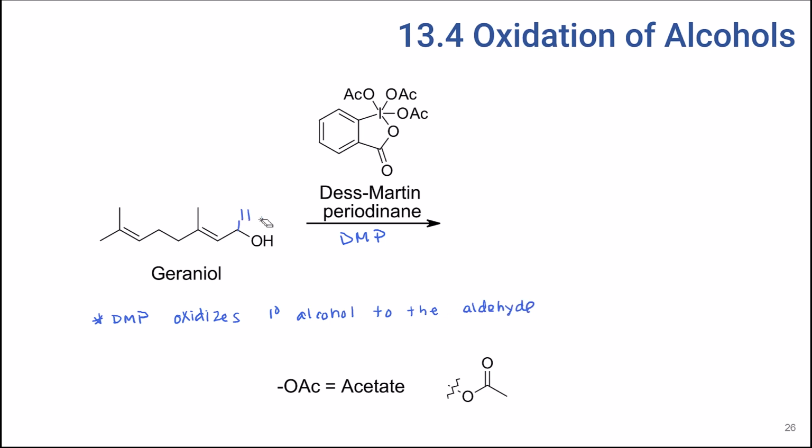So if we have one hydrogen here, that will get removed, and in this case we're doing the reaction with geraniol, which is used in perfumes, comes from roses. So here is our aldehyde that's formed, and if we had used one of the other oxidizing reagents, that would go to the carboxylic acid, but this Dess-Martin periodinane will stop at the aldehyde to give us geranial. So we can use DMP for alcohols to give us aldehydes.